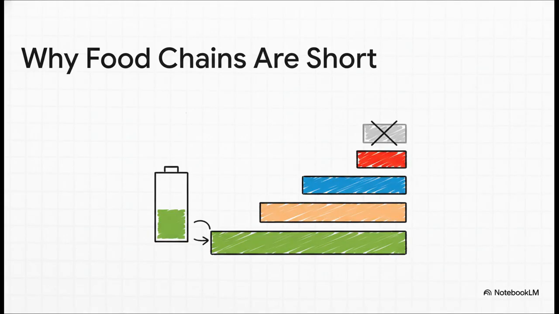Yeah, the biggest and most obvious result of this is that food chains just can't be very long. When you're paying a 90% energy tax at every single step, your budget just runs out super fast. It's why you almost always see just 4, maybe 5 levels in a food chain. By the time you even think about a 6th level, there's just no energy left. The bank is empty. You can't support a whole population on those scraps.